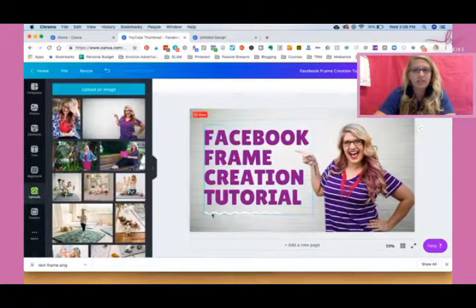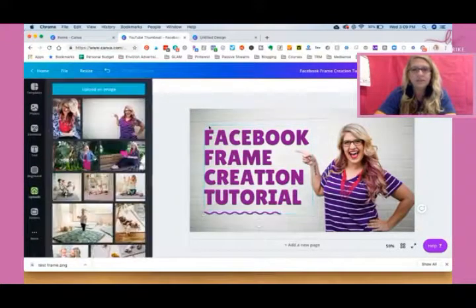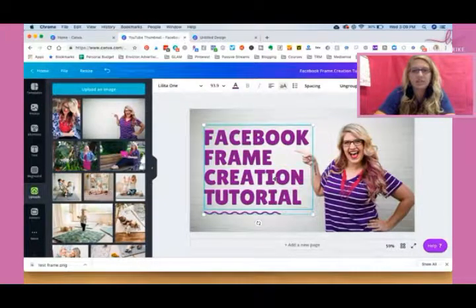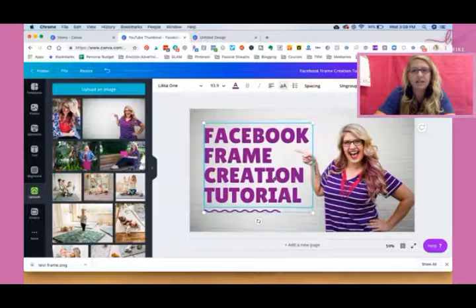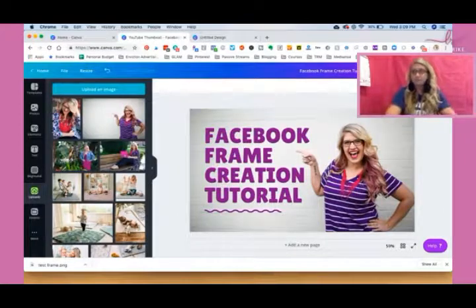So I'll either use purple or pink, because that's also what I'm wearing. Go figure. Branding done right, y'all. There we go. So now, oh, look at it. And my finger actually fits right into that. How stinking cool is that? Okay, so there is our graphic, right?